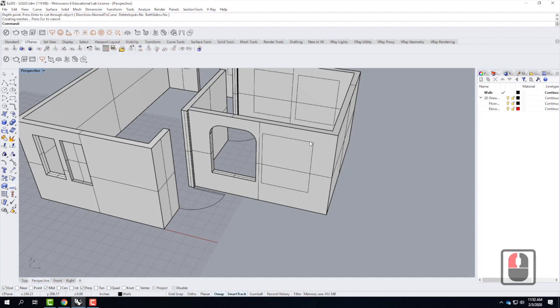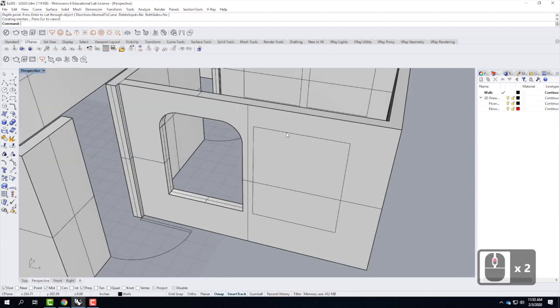So don't feel limited by the fact that it's a rectangle. In fact, you could have any closed planar curve. It could be the shape of a star or whatever it is you want it to be, and you can do the same operation. If the Make Hole for some reason is not working, that's where we're going to come in and do it manually.